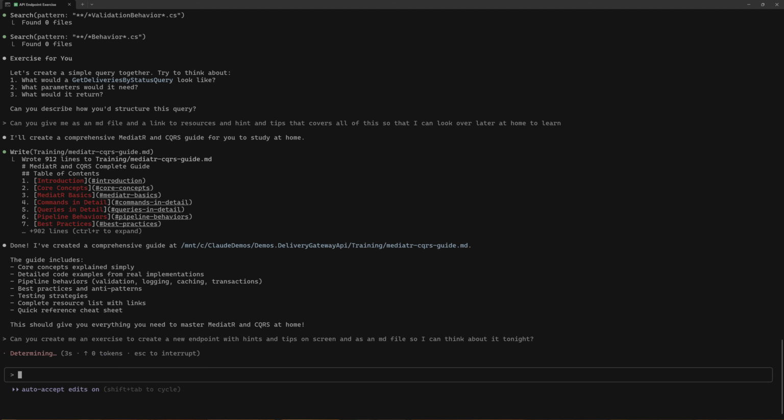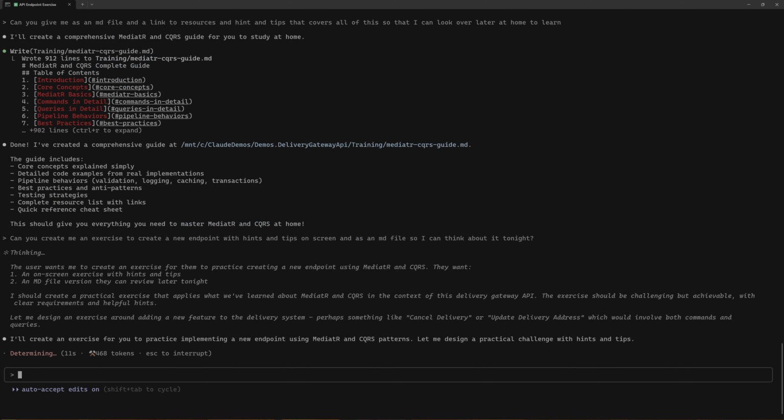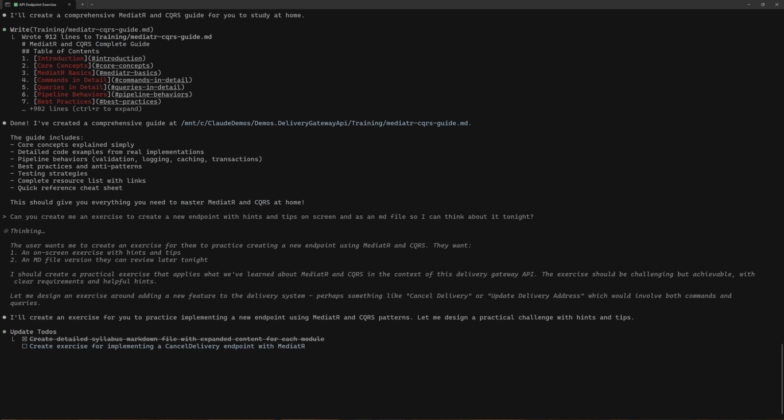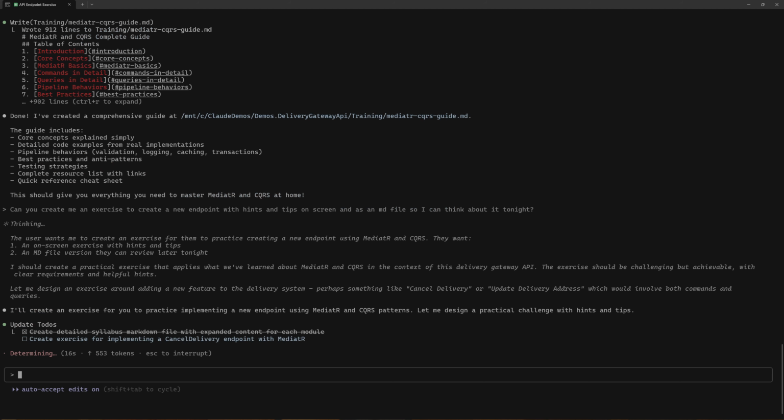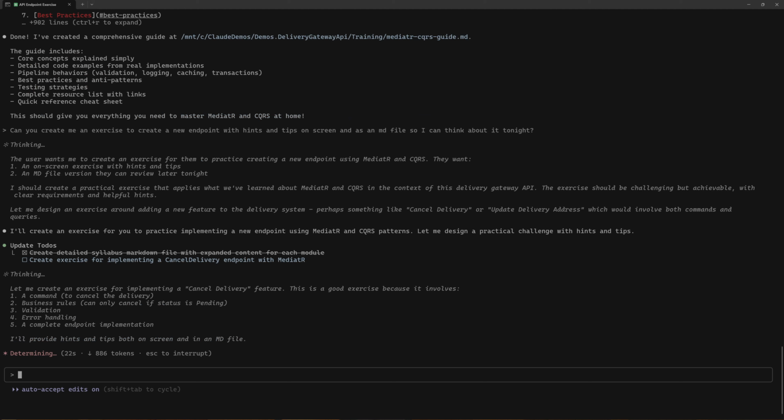So at that point, obviously, it can set exercises or you can ask for them. It's kind of up to you how you want to do it. You may be one of these people, if you've been through a module, you might want to say, I want to do an exercise on it now. So in this code base, give me an exercise to do of something that makes sense in terms of the real-world context of what the solution currently does, and get me to go away and create it.